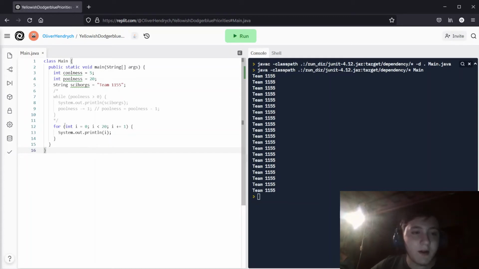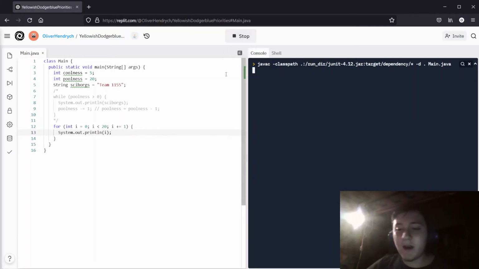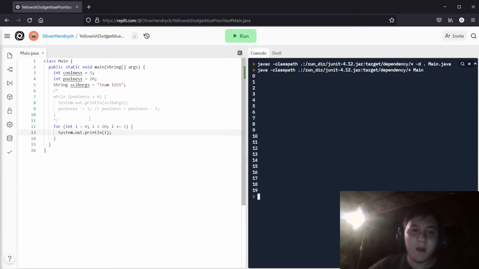And it's going to go back, and it's going to see, oh, okay, i is now 1. 1 is less than 20. All right, prints it out, and then increases i again, and it's going to keep on doing that until it reaches 20, and it's going to say, wait, 20 is not less than 20. Stop. So it leaves this for loop and stops at 19.